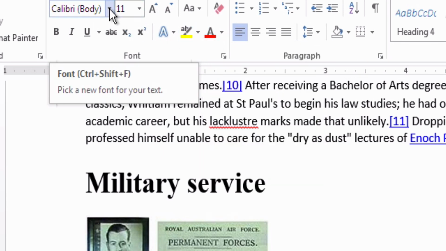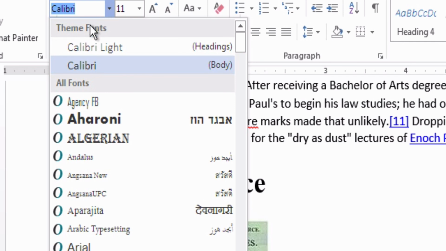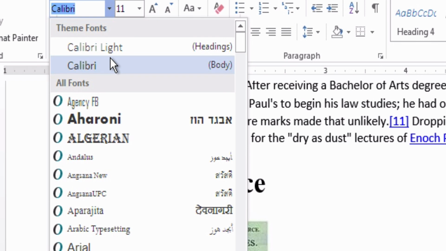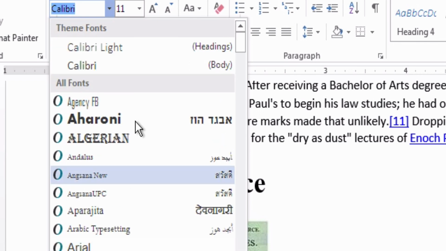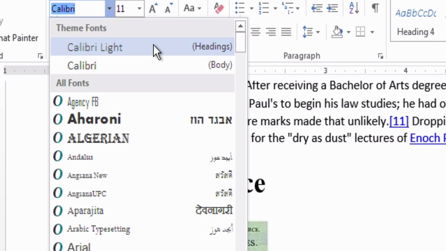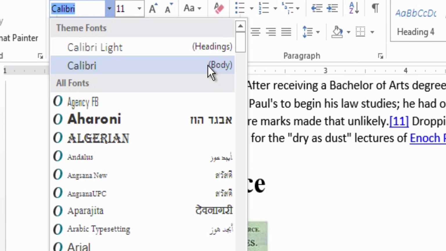You'll also notice if we click on the font drop down here, there are two theme fonts at the top. All themes have a heading font and a body font. Now these could be the same, but you're never going to have any more than headings and body. And again, you can choose any font you want, but if you choose one of the theme fonts, then when you go and change the theme later on, that particular font will change to match the headings font or the body font of the new theme.